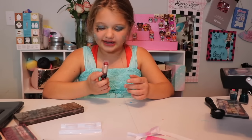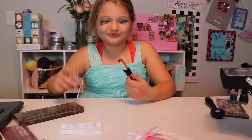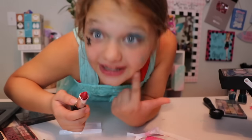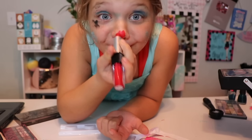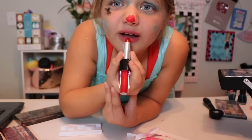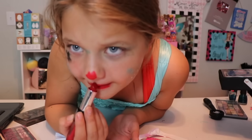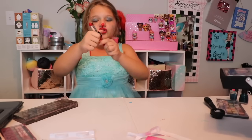So now it's time for this LA Colors lip duo, wherever it came from — I don't care and I don't know. So now we're going to use that. We do not do what the Miranda person does — we do not go all over the lip area. We go on the nose, the point right here on the nose. And then we connect it like that. And there, you've got your lipstick.